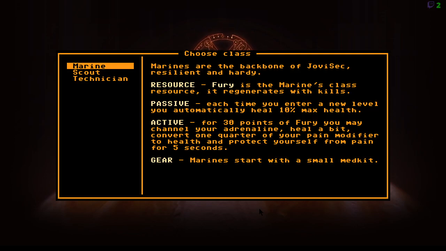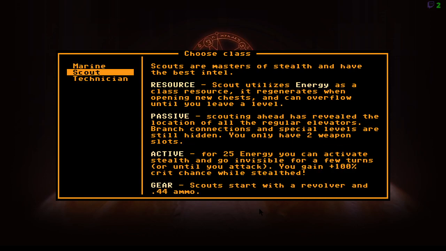For 30 points of Fury, you may channel your... That used to be 50. You may channel your Adrenaline, heal a bit, convert 1/4 of your Pain modifier into health, and protect yourself from pain for 5 seconds. Marines start with a Med Kit. Scouts utilize Energy. They find all the regular elevators.